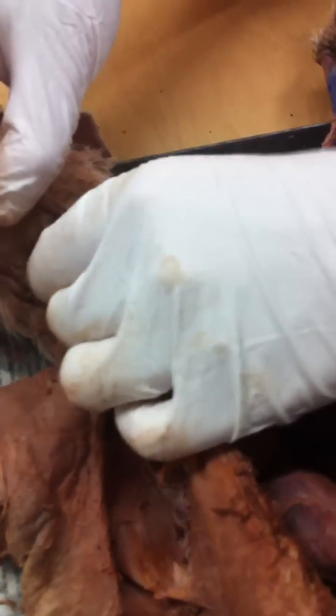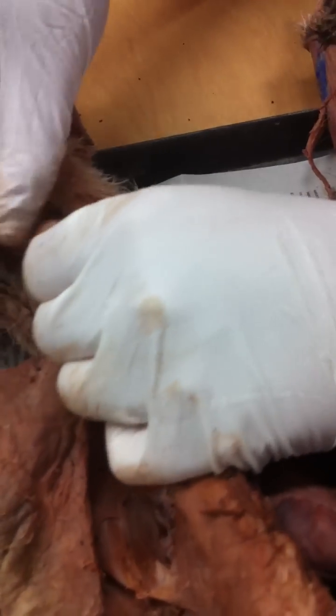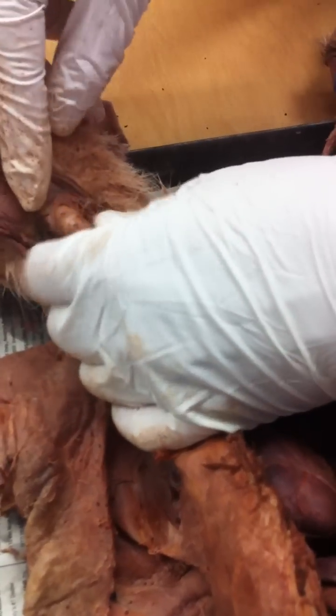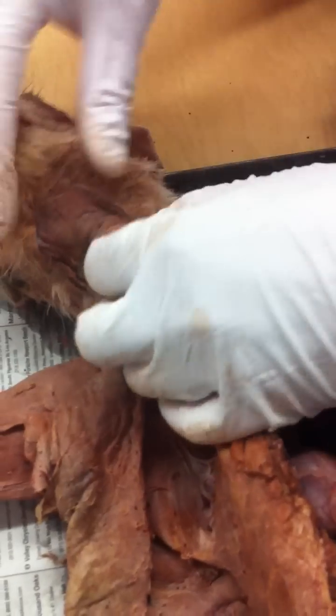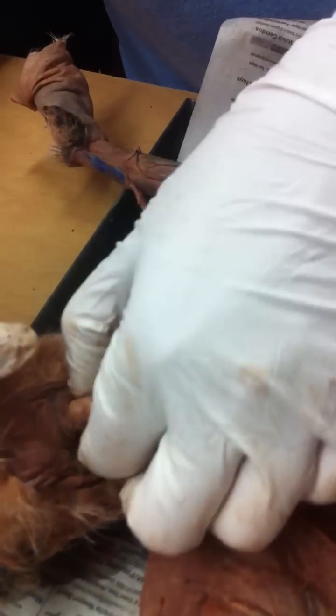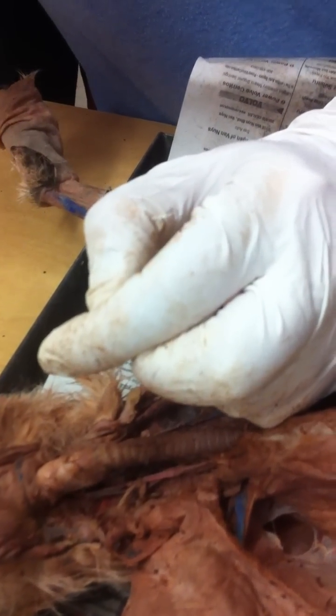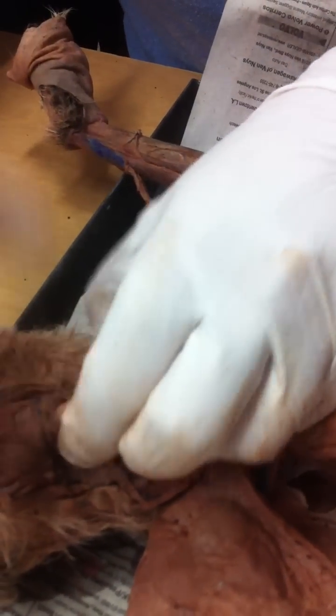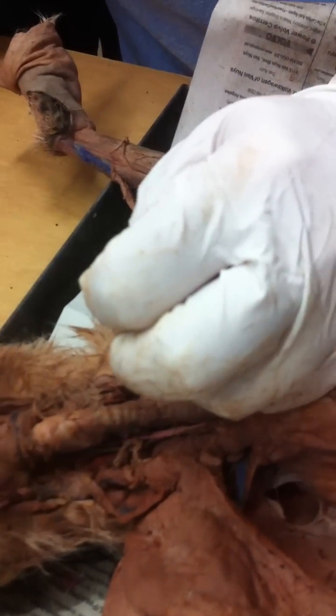Can we see the epiglottis on that? Maybe possibly not — you've got to open it up. On the test, you may see this where the larynx is removed and you can see inside, and it's asking you for the epiglottis. You're looking inside and you'll see just like a little tiny tongue thing. If it's open and pointing to something inside, the answer is epiglottis.